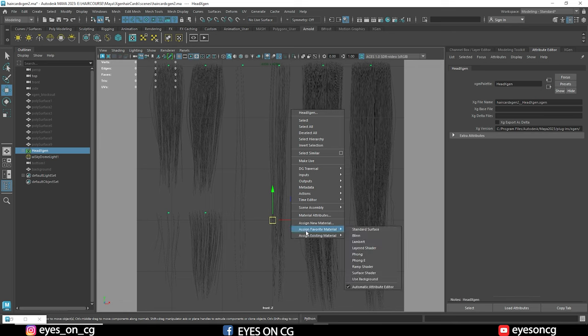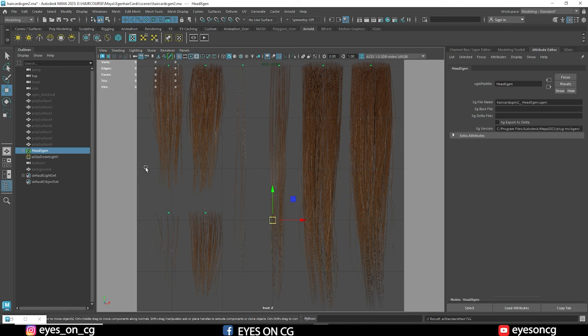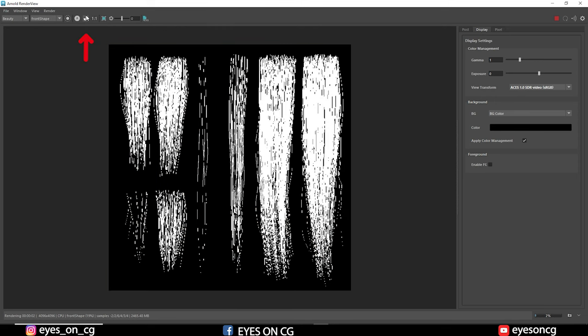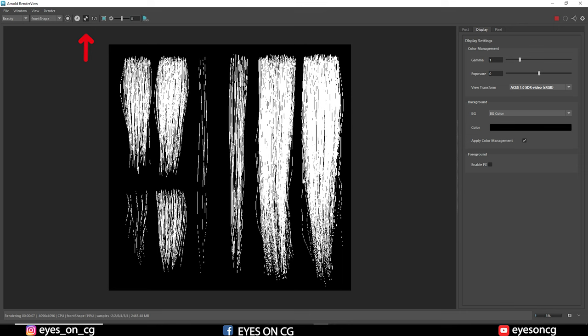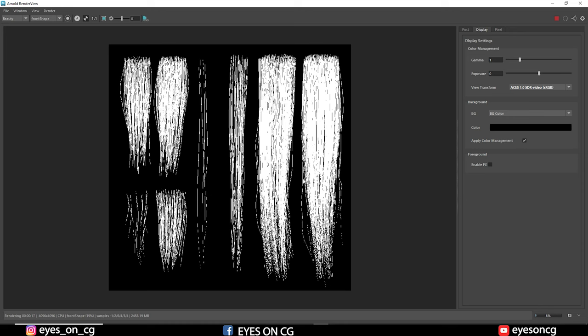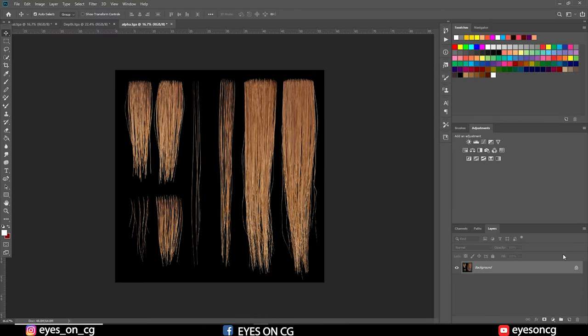Now just take an alpha map. To get an alpha map, it is very simple. Just go to render views, render window, and press this small icon on this render view, which converts it into a black and white map. Here one thing you need to do to get only the alpha map, because it is a combination of all maps like the RGB channel. So just take this to Photoshop and go to these channels, and you can deselect all other things.